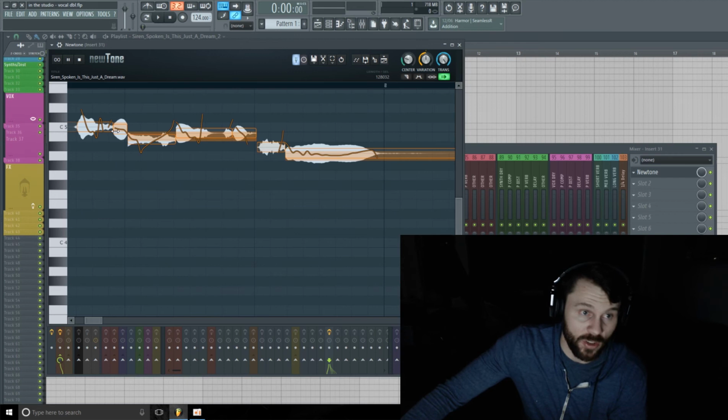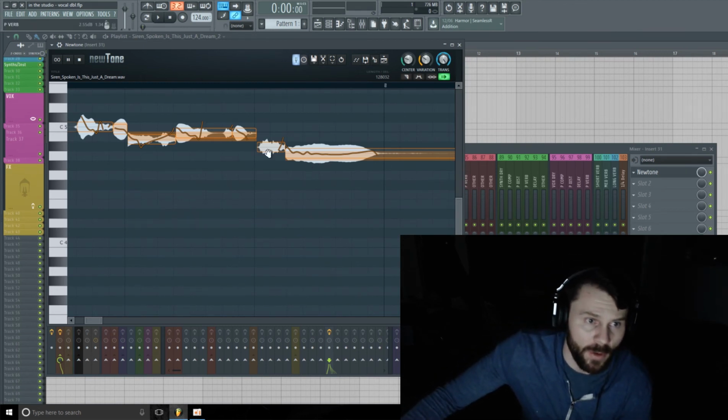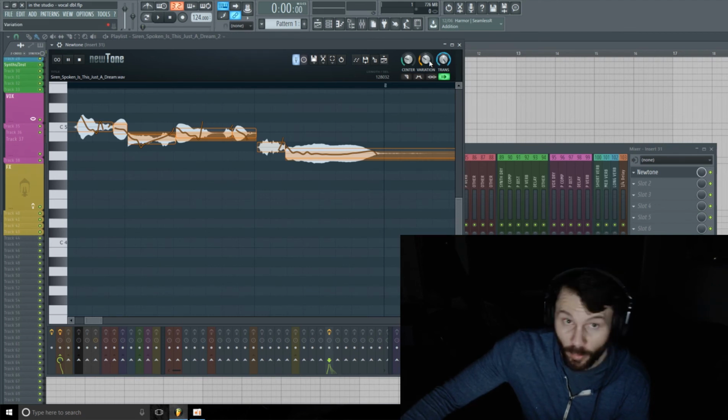The variation is just an overall control for the pitch and vibrato. So maybe I'll pull that in a little bit. And then the trans here, you can see a little bit of movement, and this affects the transition between the words as far as pitch and the vibrato goes. So made a little bit of a variation with the pitch correction and then the global variation tool.